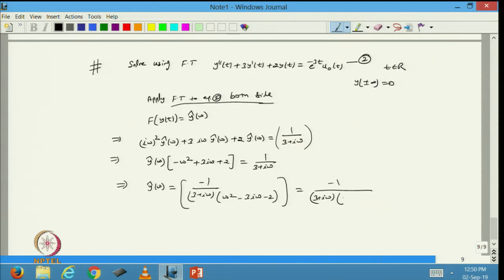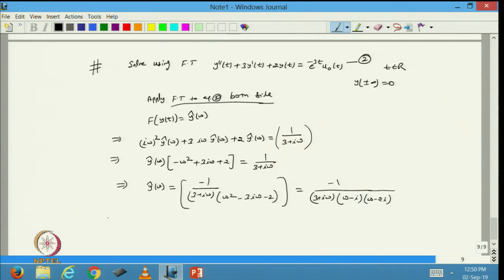and this one I can write in the factor form. So, it will be omega minus i omega minus 2i, because when omega square, this will be omega minus 2i and minus i omega, minus 3i omega, and minus i into minus 2. So, it will be minus 2. So, I can get these factors.